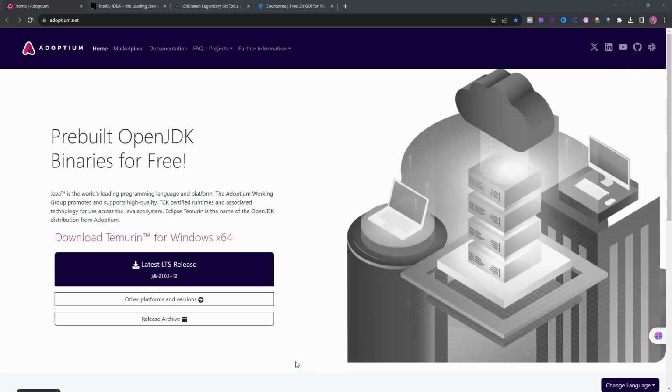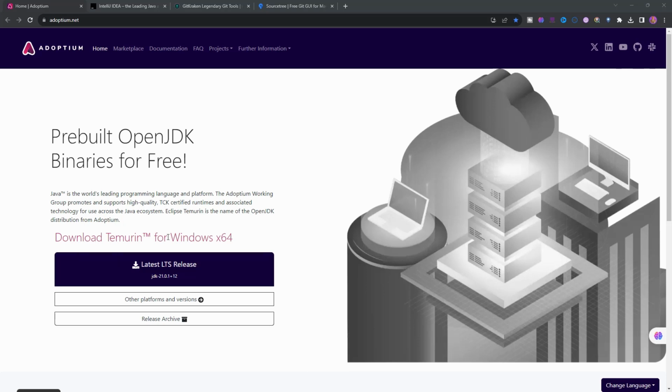Now, if you want to program in Java language, you need to install Java on your computer. You can download Java from two sources. The very first one is the Oracle web pages itself. However, I highly suggest that you use Adaptium. Now, Adaptium downloads something called Temurin, and Temurin is a version of Java that is easier to install on your own operating system. In Oracle web page, it's hard to find the older versions, but in Adaptium, it's easier. So Adaptium is the same Java, but it has a better, easier installer and easier way of finding the older versions.